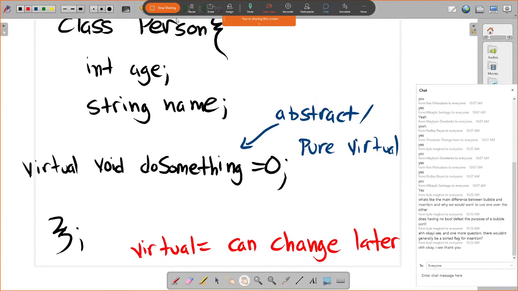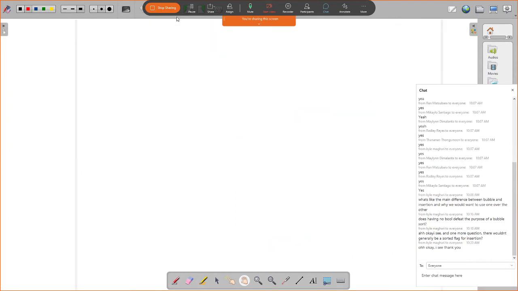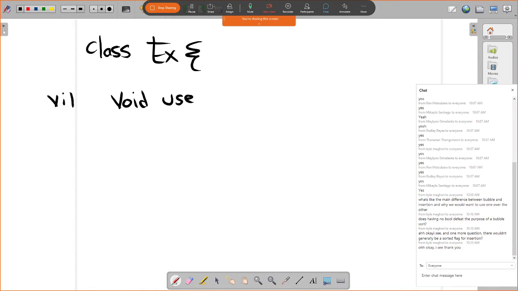Right, so let's see, some other stuff we did with those. So let's say class example, and then void use, I guess I need to be virtual, use equals 0.